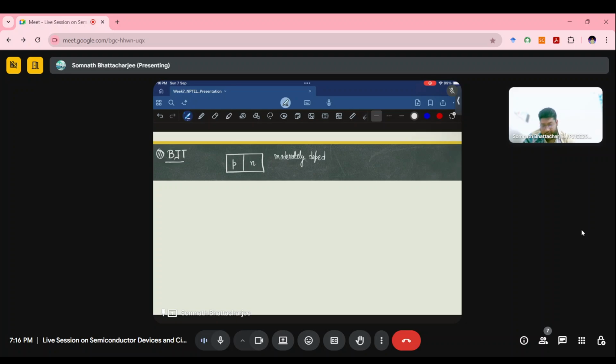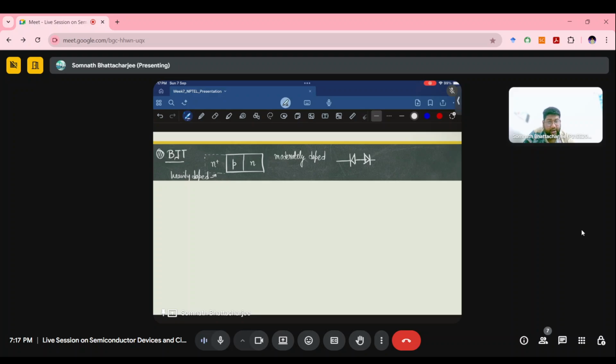Now, what will happen if we just add another part like this? We are adding another part of a semiconductor, and in this case, we are heavily doping this part, so it can be N plus. So a heavily doped part is added with this, and it can look like this. A PN junction is nothing but this, right? So in this case we have a structure like this.